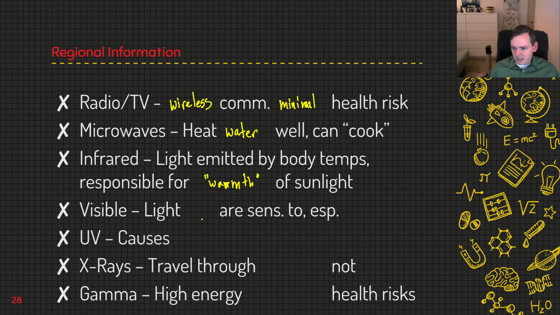Visible light is the light that our eyes are sensitive to. And in particular, our eyes are really sensitive to red, green, and blue light. Any other color of light that we can see, what's really happening is we're having some of our cells, our red cells and our green cells, picking up, say, yellow light, and then our brain interprets that as yellow light. If it's like a tealy color, then the green and blue are activating, and our brain's interpreting it as that cyan or teal color.